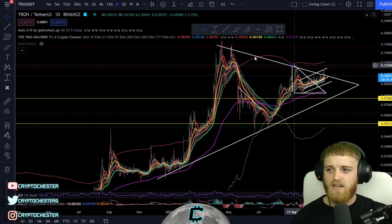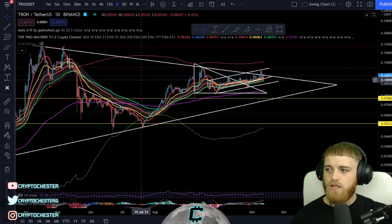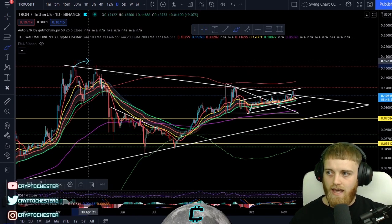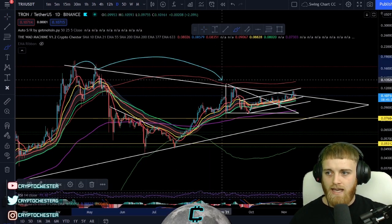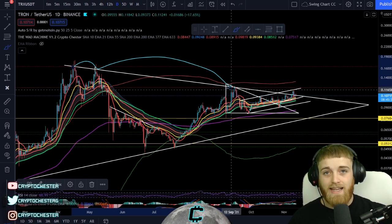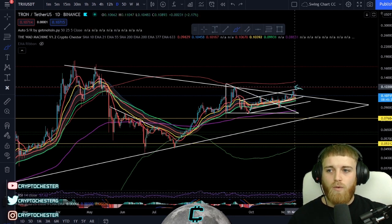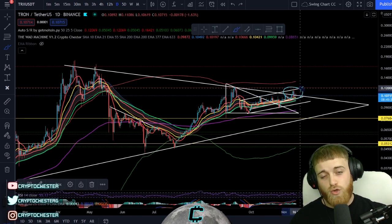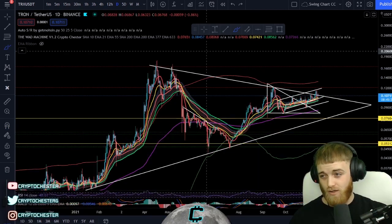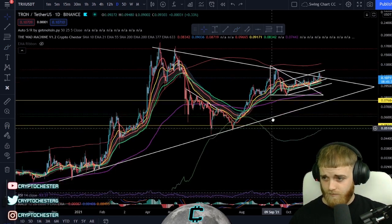Pretty crazy stuff. As you can see, guys, we do have a pretty strong trend line to the downside from there, which is really quite interesting because the resistance is actually there. Really quite strong lower highs being created, and we did see this get pretty rejected back in September as well. So now we're on this very crucial breakout point here for Tron. So there could really be a very nice long position coming through there to be looking out for.